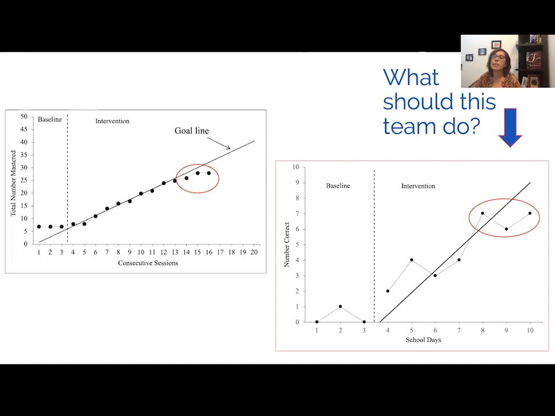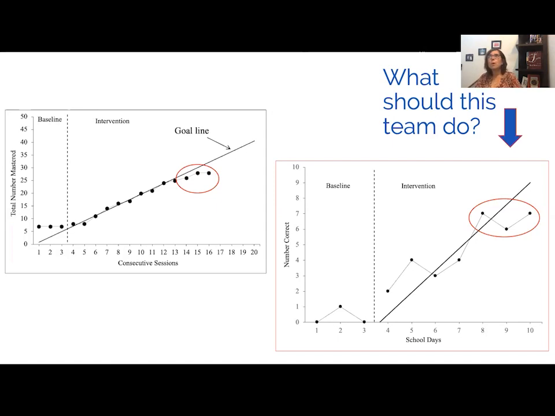Now, AAC teams don't have to use these data decision rules. They can make up their own, but it's important to use a data decision rule. For one thing, they keep decisions about data objective and uniform across team members, so we're not disagreeing about whether a student is making progress.